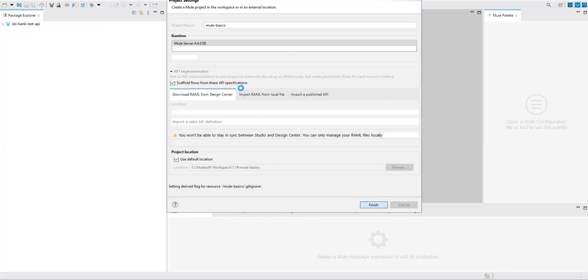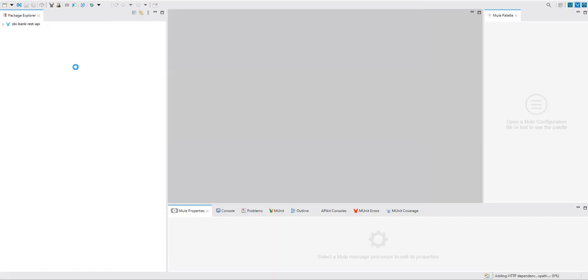Whatever libraries are required to run this project will be automatically given by the wrapper which is there on the Eclipse. On the left hand side, you'll see a project is getting created for us, which is completely Mavenized. We'll be able to see a pom.xml and the proper folder structure over there.